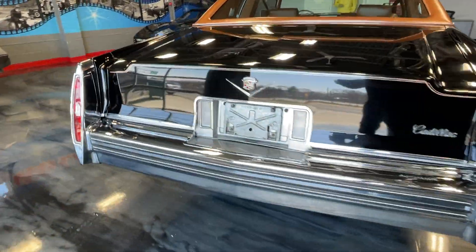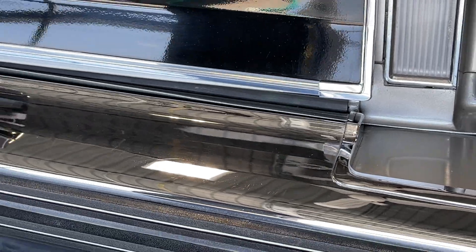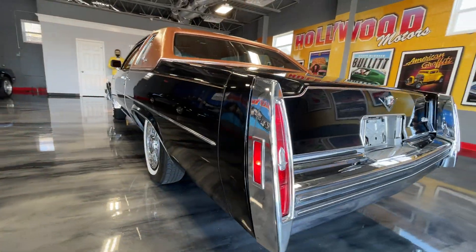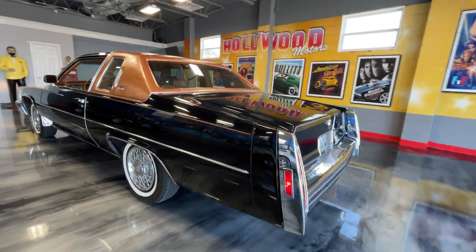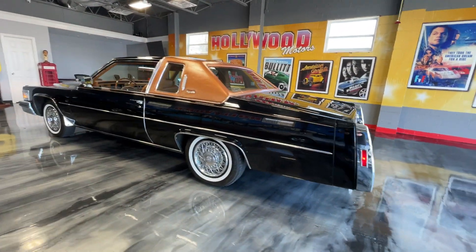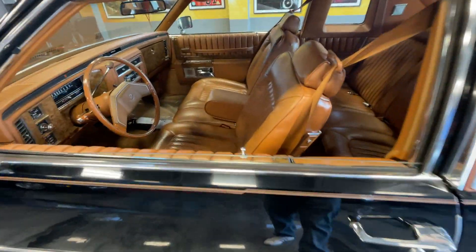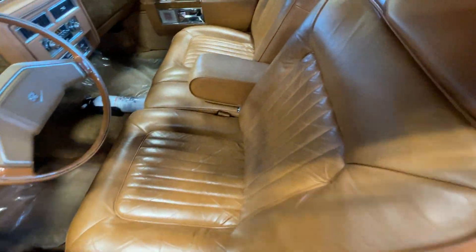The chrome — if I zoom in, there's no pitting. It's absolutely beautiful. The car is laser straight down the side, just all original. You're not going to find many like this. I love the color combination. Look at the interior — so well kept and so well maintained. It runs and drives excellent.